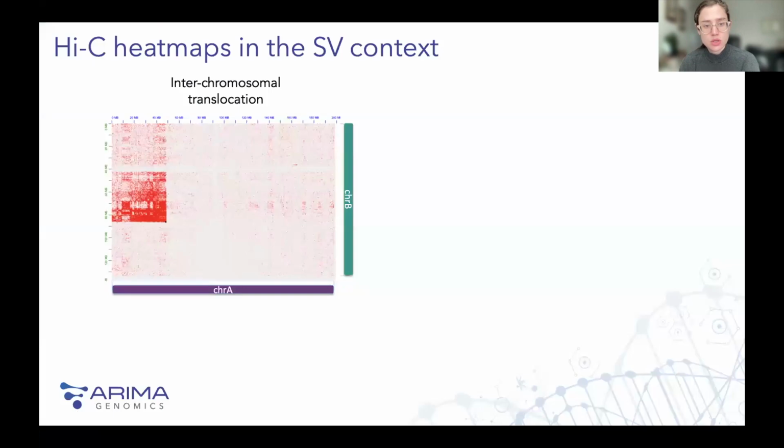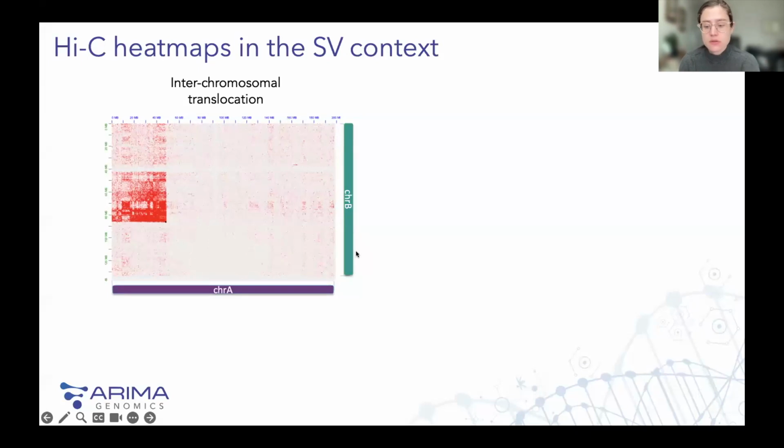Before we jump into Juicebox, let's talk a little bit about how heat maps look in the SV context and what they mean, because they can be a little intimidating at first. Here we have chromosome A and chromosome B, and we see an enrichment of signal that we wouldn't expect before. This is the background right here, and this is the signal that you get between these particular chromosomes, and that is an SV, a structural variant. Also, if you can see this tiny black dot here, our pipeline has annotated this as an SV.